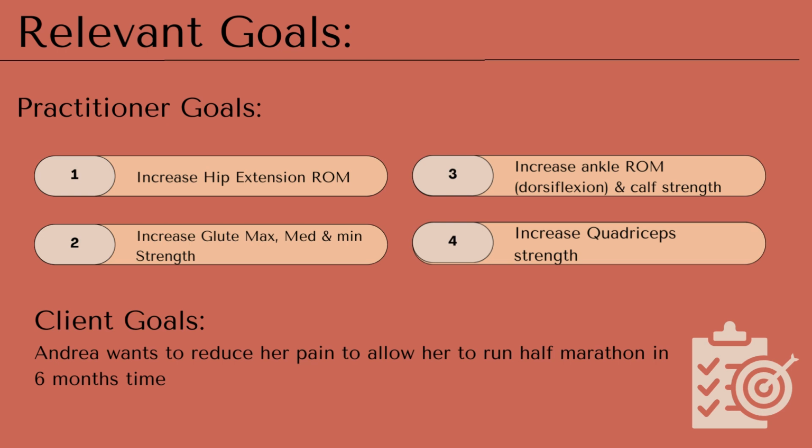A study conducted by Peter and Tyson in 2013 determined that exercise therapy was consistently found to be effective in reducing pain in patients with patellofemoral joint pain, with programs traditionally focused on improving quadriceps strength and vastus medialis function. The use of open kinetic chain exercises were also seen to be more effective at reducing the pain. Improving Andrea's quadriceps strength will also link with her own goal of reducing pain to allow her to run in half marathons.